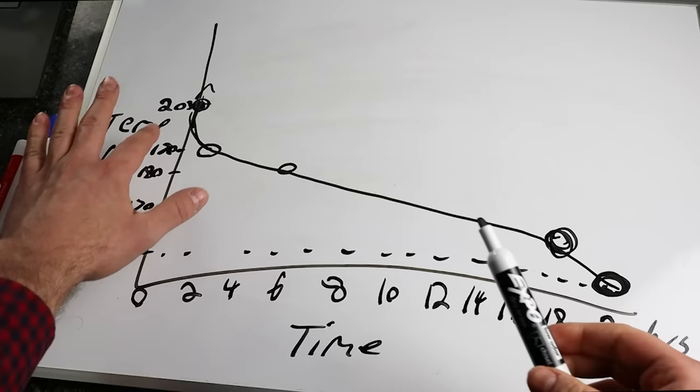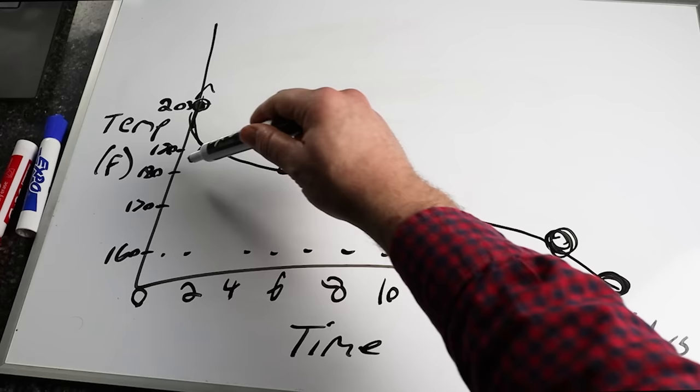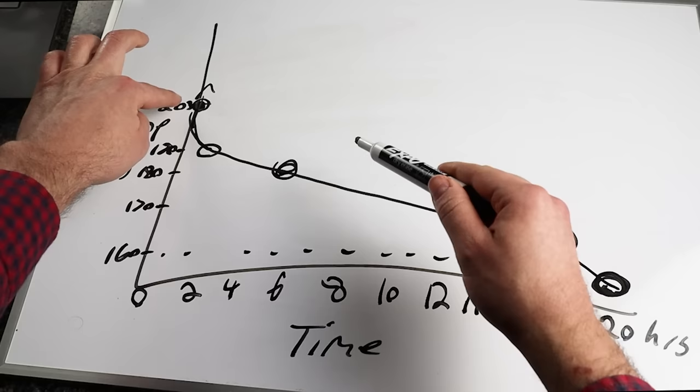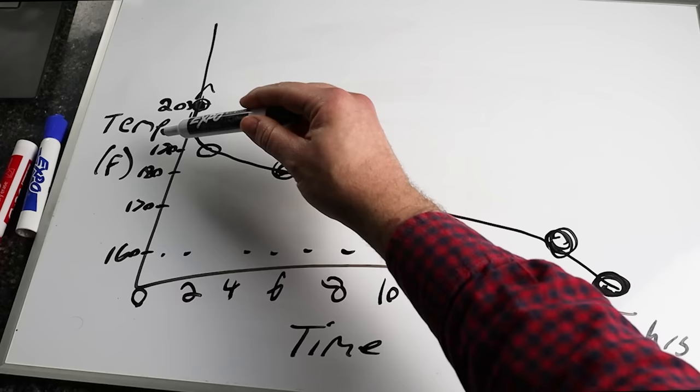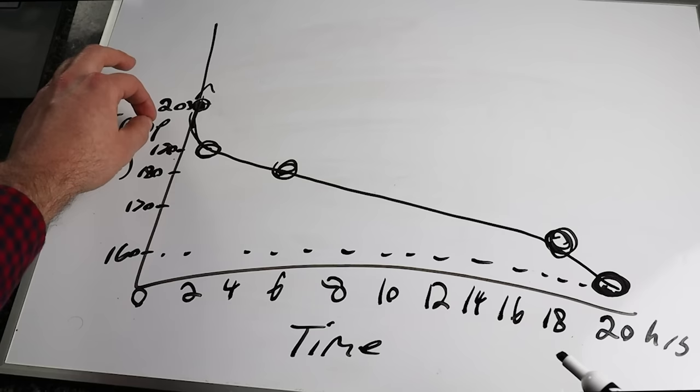But if we go down the chart, let's say we finish it at 180, we might need to hold it at 180 for 6 hours. So a longer time to get the same results as if we hit 203 instantly or held it at 203 for maybe 30 minutes. And then a more realistic temperature we can look at is 190 right here. It might only take 2 hours held at 190 to fully render that collagen as much as hitting 203 degrees Fahrenheit would render that collagen.